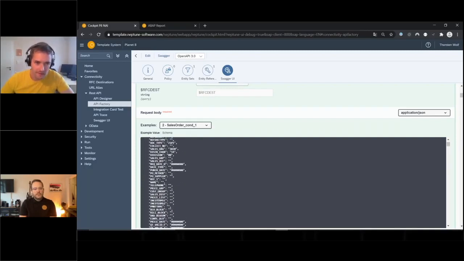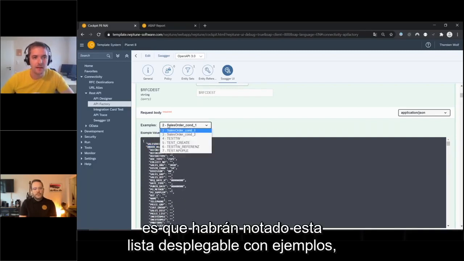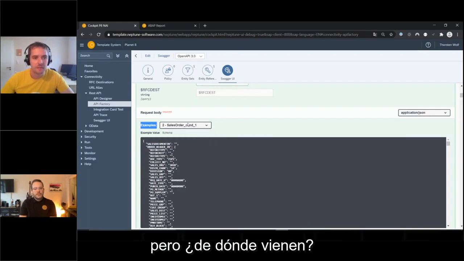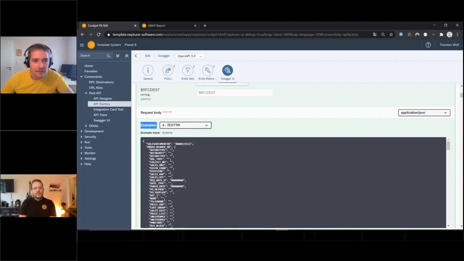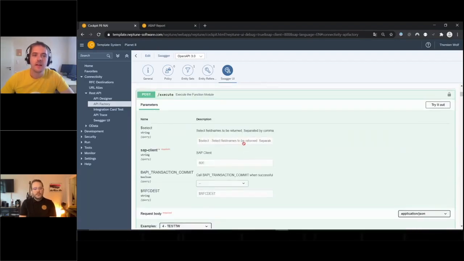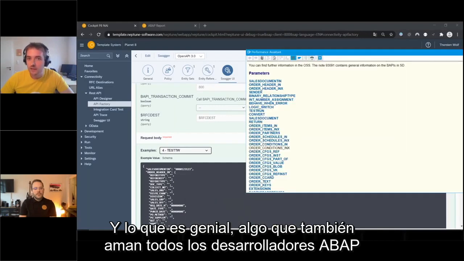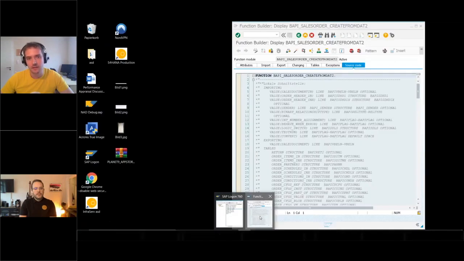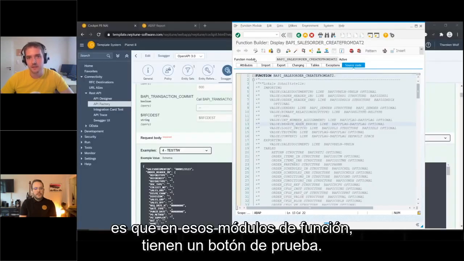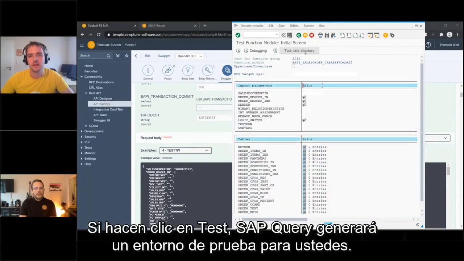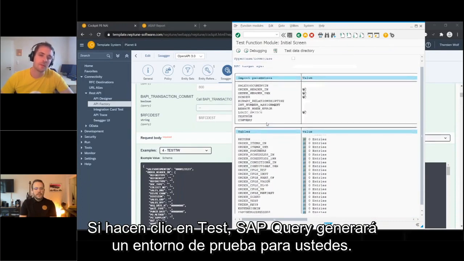What's even cooler here is that you also might have noticed this drop-down with examples, but where are they coming from? They change the payload somehow. And what's also very, very loved by all the ABAP developers is that in such a function module, you have a test button. If you click on test, SAP GUI will generate a test environment for you.